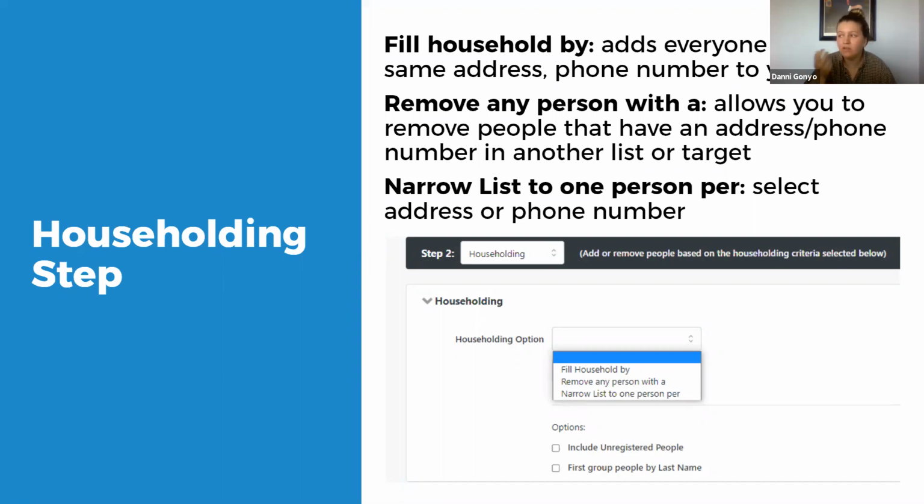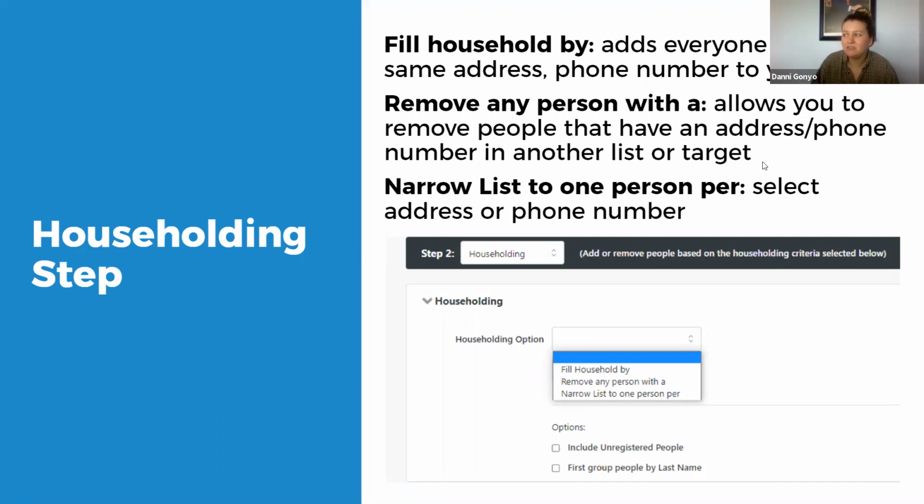This is helpful if you're, say, going block walking and you want to talk to whoever's in that household, even if they wouldn't have been in your list because they aren't in that target or in a score threshold that you set. This is also helpful if you just want to include every possible person, so you have all their information in your list when you're doing analysis. This is also helpful if you're sending mail and you want to include the names of everyone in that household. That's an option if you want to do that.